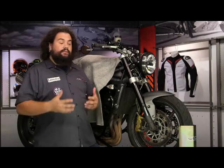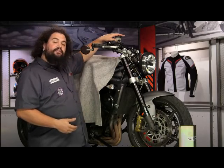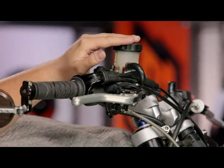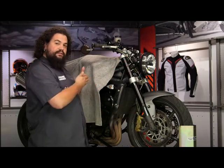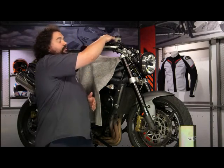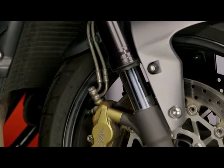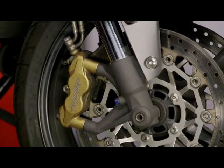Let's get right into how to start bleeding your brakes. I like to start by making sure there's plenty of fluid in the master cylinder, and this is something you should be doing throughout the entire process — keeping an eyeball on the level in the master cylinder. We're using fluid to drive air out of the system. If the level falls low enough that the system can draw air in, you've completely negated the point of bleeding and introduced air back in.